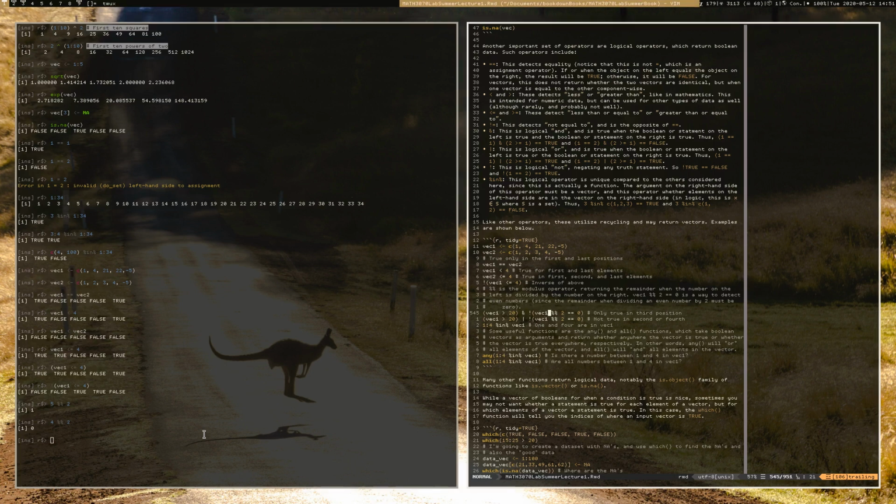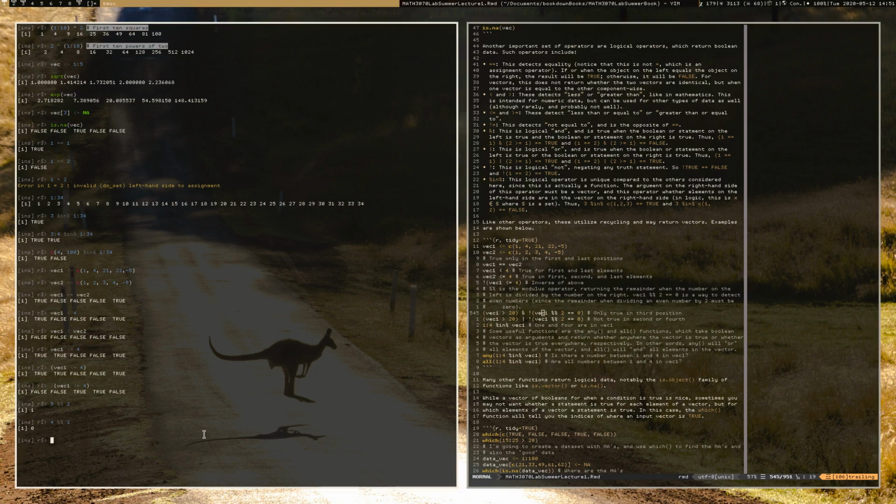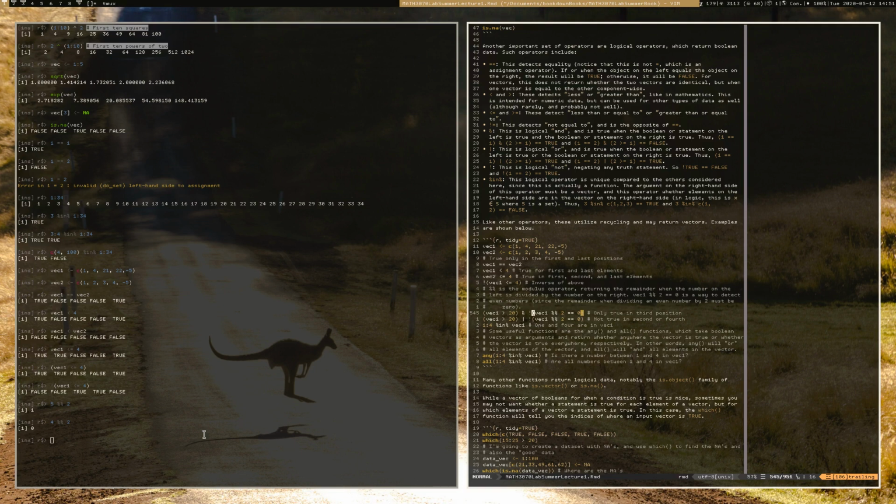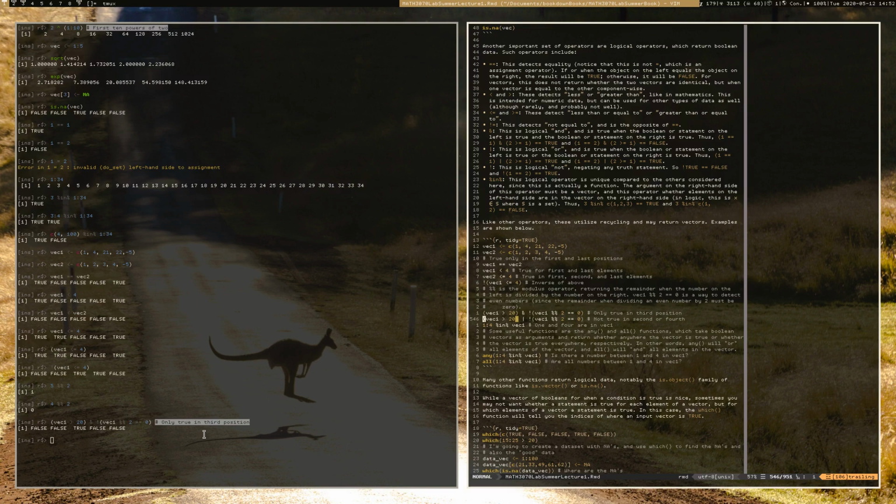As a hint, you can detect whether a number is even by checking whether it has a remainder when you divide it by 2. For this line right here, the region inside the parentheses is checking which elements of vector 1 are even. So this line can be read out as: which elements in vector 1 are greater than 20 and which elements are not even. When I run this line, I get false, true, false. You can go and check yourself that this is an accurate representation of what's in that vector.